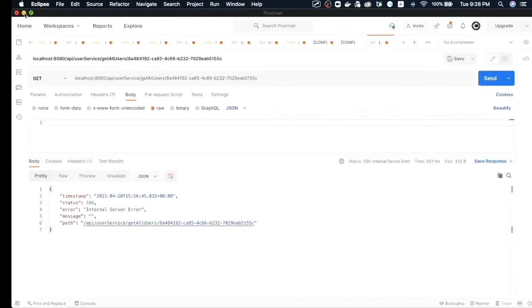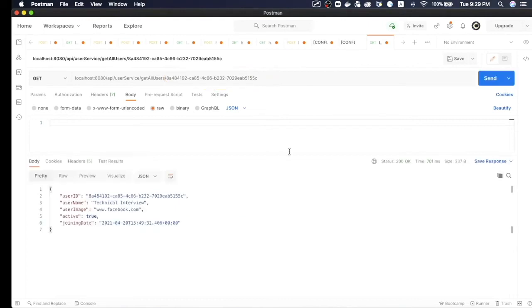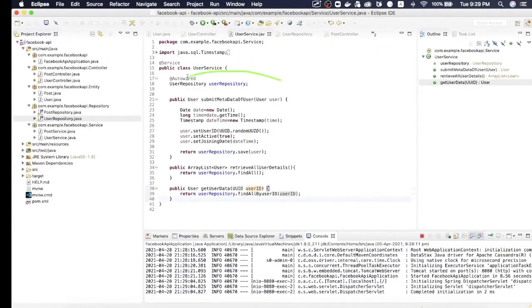So let's again go back to our Postman service and check this API. Over here we will keep everything same and click on send, and if everything works fine we should get the user detail of this user that we are sending as our path variable. So let's click on send, and great, you can see we are getting the response of a particular user as our return type from all the user detail we have in our DB. So that's great. Now all the APIs that we have created for our user service class are actually working fine.